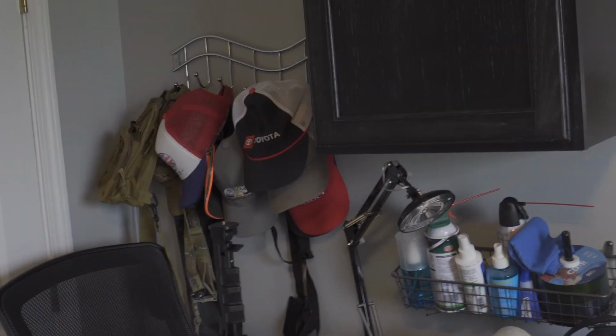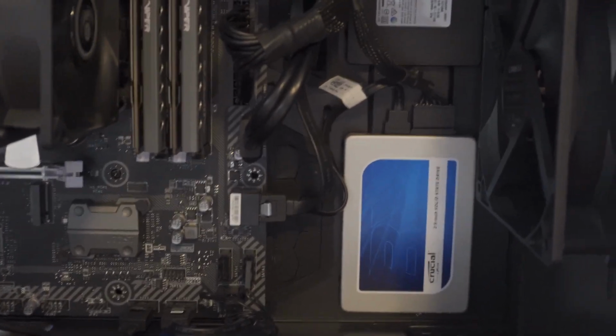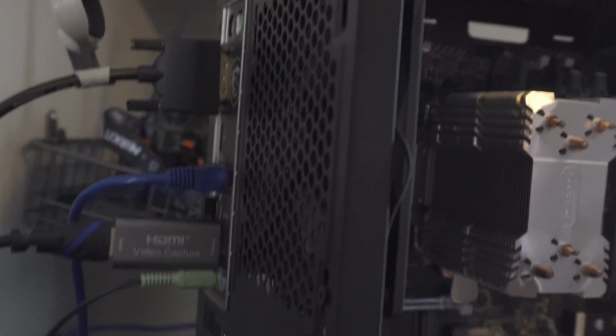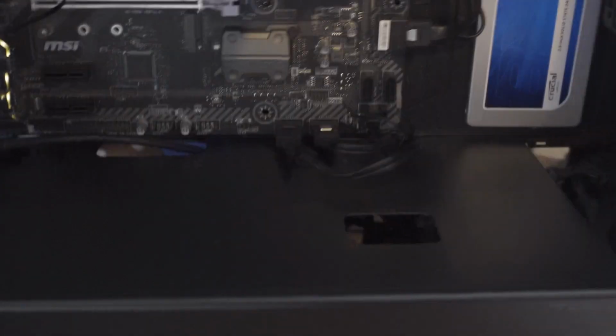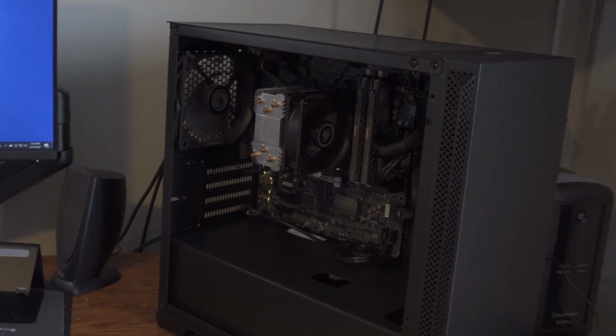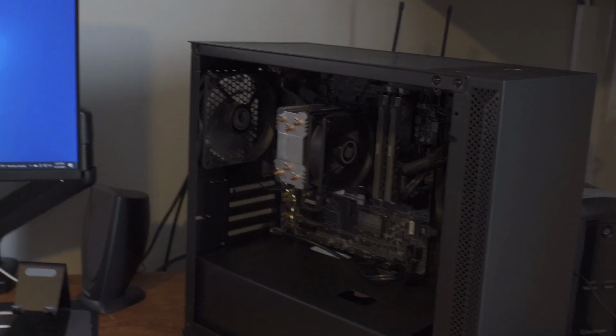Take you off here and show you this $59 case. So it has a magnetic filter in the front, magnetic filter up here on the top. Everything looks good in the back. It's got the power supply shroud. Probably can't see back there, but all the cable management, it looks good for such a small case. Let me go get the side panels and put on it, and we'll look at it then.